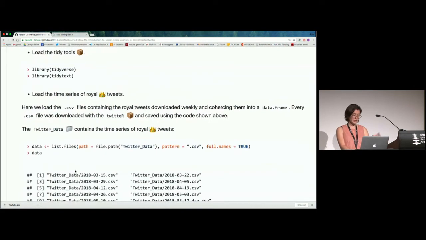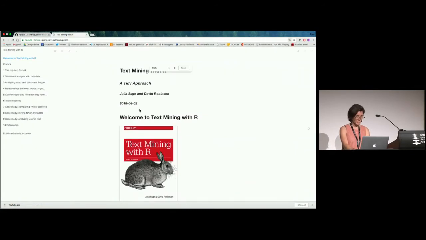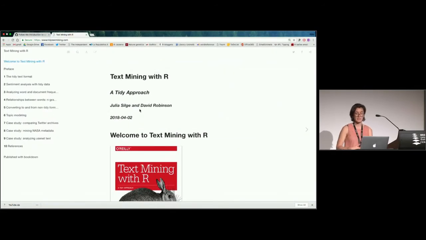And we're going to give an introductory part of this, but for those who are more interested, we took a lot of our scripts and a lot of information from this book, which was written by Julia Silge and David Robinson. They're pretty active on Twitter, so you might have heard of them. Especially because they also have a case study on Twitter, so that was really useful for us.